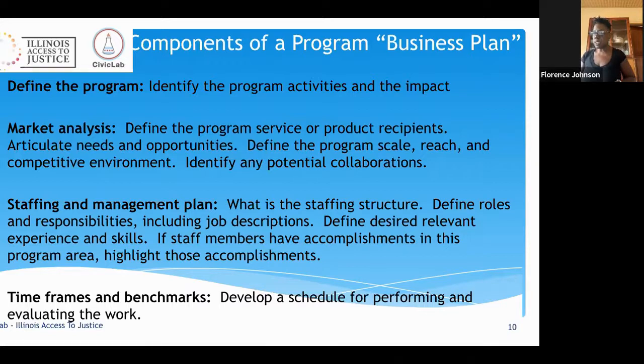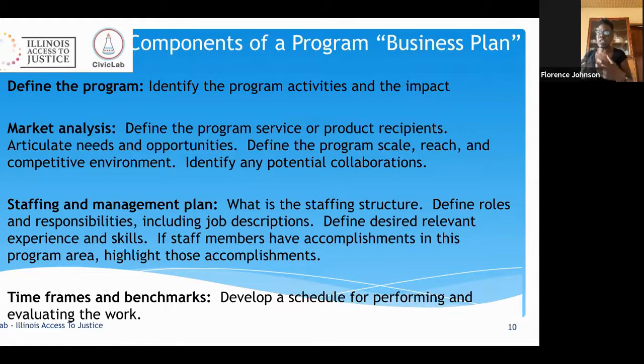The next one is timeframes and benchmarks. Okay. You need to develop a structure for performing and evaluating the work of the program. I can't say enough, your evaluation plan development needs to happen within your program development. It doesn't happen after the fact, and it certainly doesn't happen after the program has been implemented and finished.